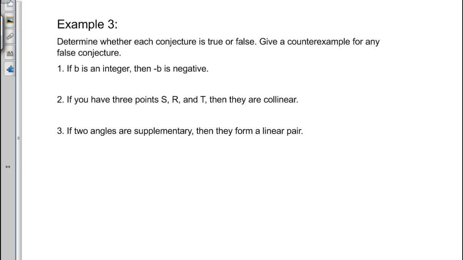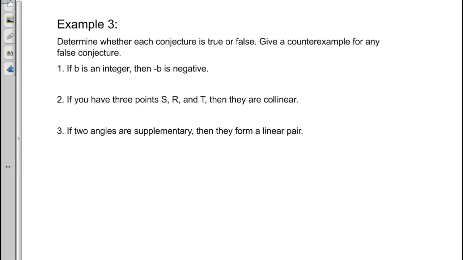All right. Last thing, let's look at counterexamples. We're going to decide if this conjecture is true or false. And if we think it's false, we just have to have one example that won't work to prove that it's false. So this is a good way to learn how to debate with somebody. If they say you always do this, one counterexample: this time I didn't do that, therefore you're wrong because you said always. It's a fun way to argue. All right, so number 1, don't try it on your parents. That's a bad idea. You'll get grounded.